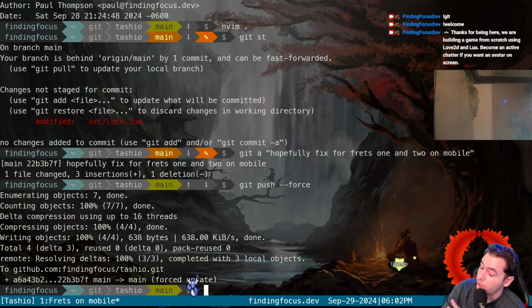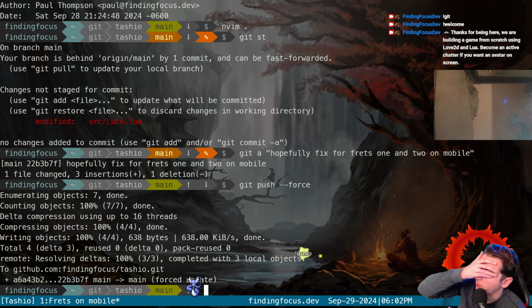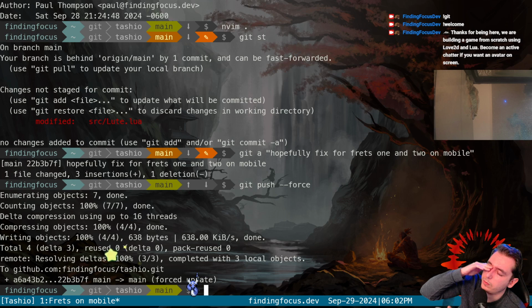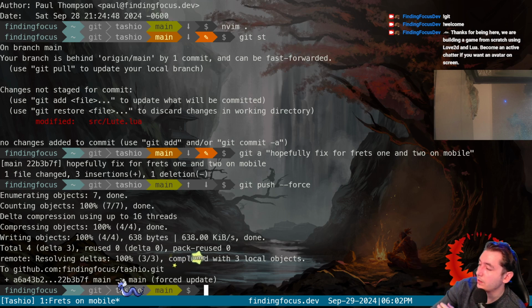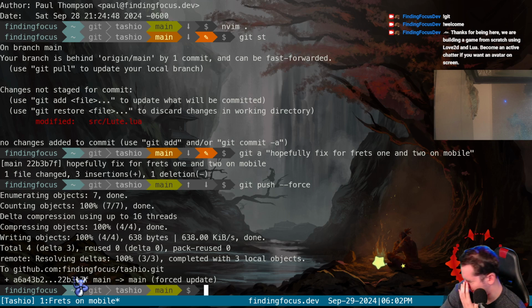We'll have to change our note tablature stuff, so that it resets upon resetting the loot state, as well as doesn't have frets 3 and 4 because we no longer have that because we're going with the Game Boy setup. So we got that at least. So I'll call it a night.